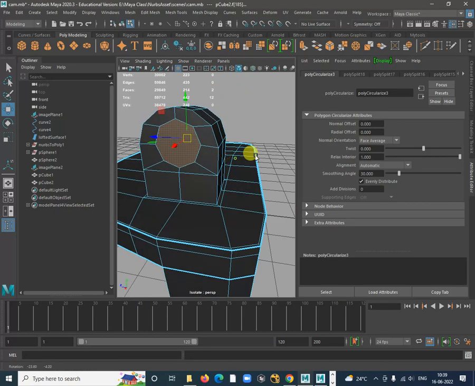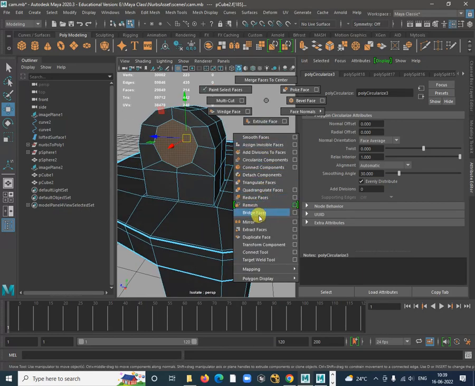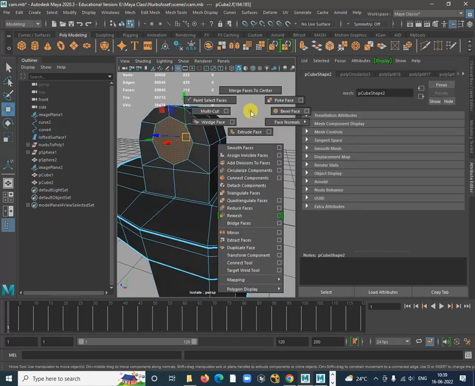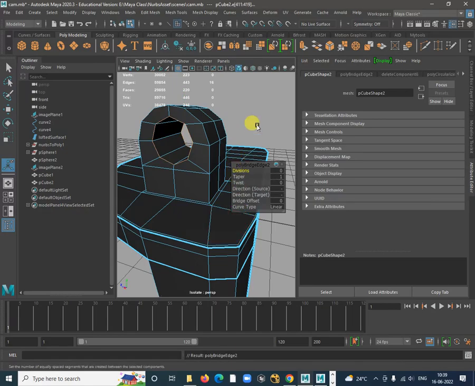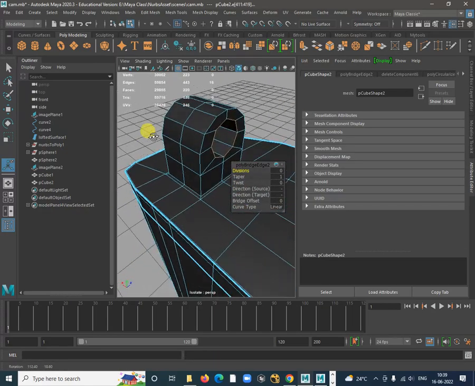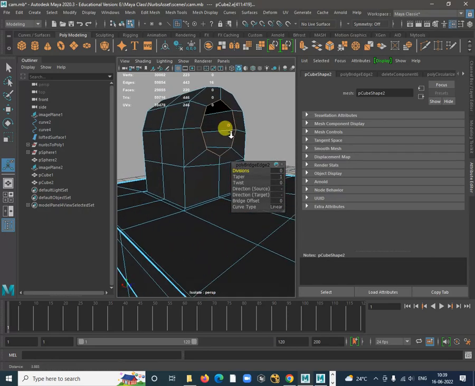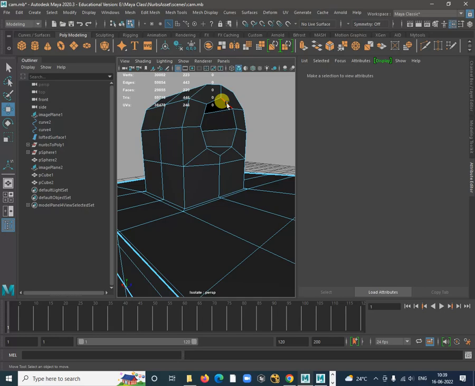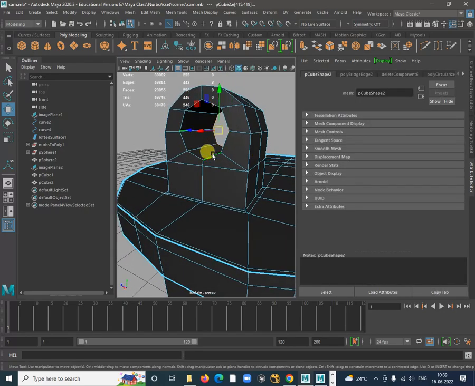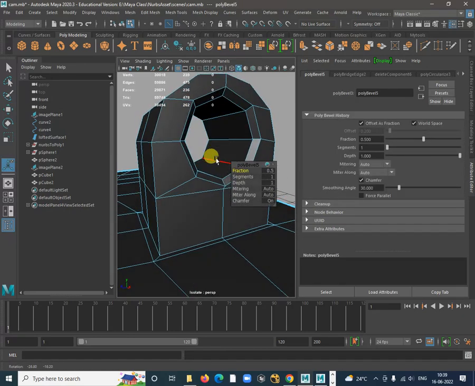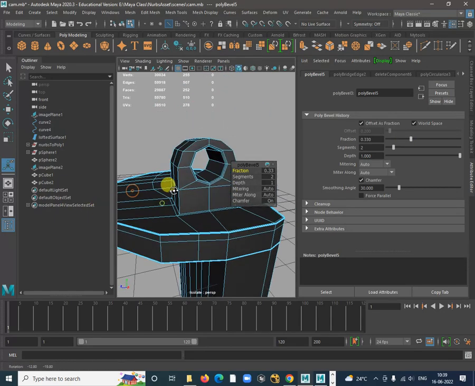If you want to bridge between this, shift right click, bridge faces, any of these faces you can select, right click, bridge faces, and it will do that. So instead of deleting and then correcting, we already have the segments over here, and just start adding some kind of bevel for this. Double click on this and shift right click, bevel edge. And some segments you want to add for this. That's how it will work in this particular place.